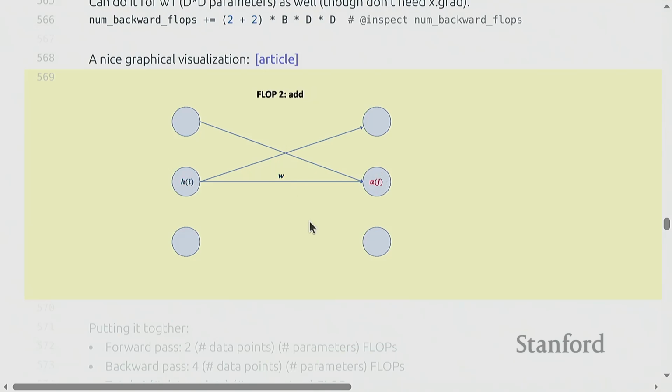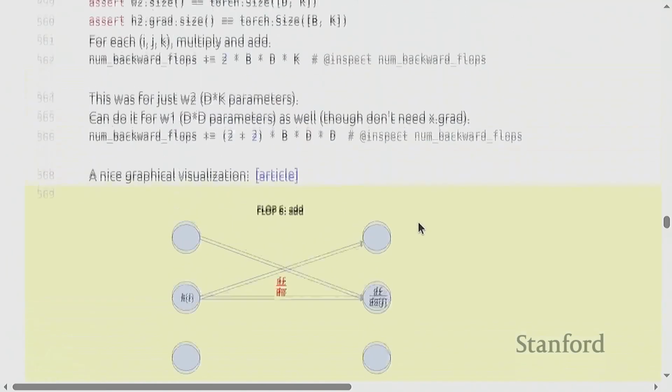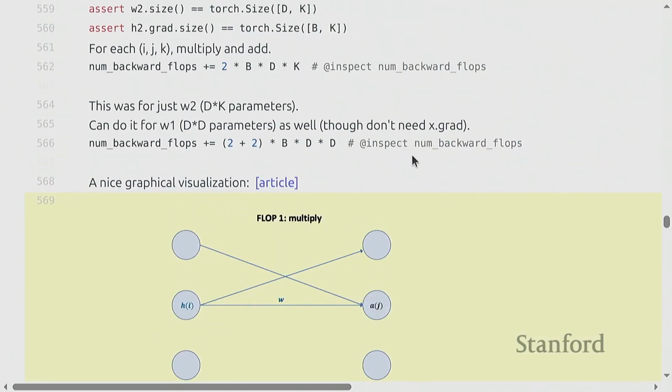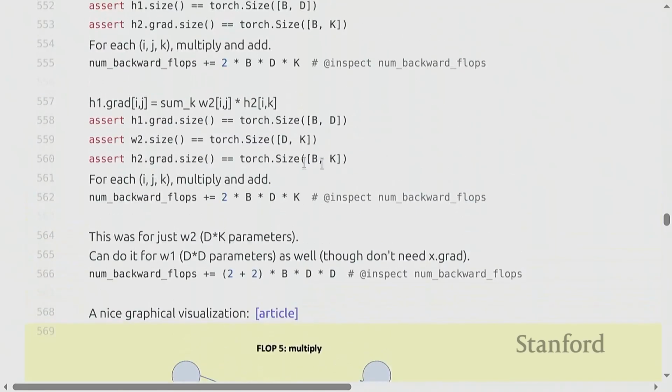Any questions? There's a way to slow this down, but I'll let you ruminate on the details. The high level is that there's 2 times the number of parameters for the forward pass and 4 times the number of parameters for the backward pass, and we can just work it out via the chain rule here.